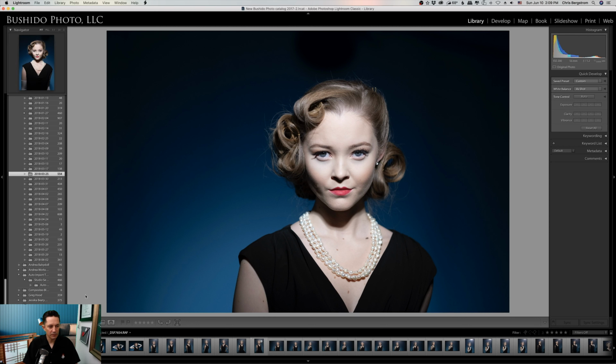All right, so here we are in Lightroom, and the first thing I normally do after I import my photos is I go ahead and try to pick which ones I want to work on editing. So I've already kind of picked a few, and I'm going to just go ahead and start rating them. I have the caps lock key on, so that as I hit the rating, it automatically advances to the next photo.